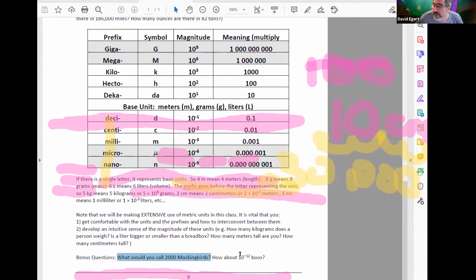So I actually don't have, so here I have nano down to 10 to the minus 9th. I don't know if anybody knows what 10 to the minus 12th is. Does anybody know the prefix for 10 to the minus 12th? Pico. Pico. Yeah, so what would 10 of this be? These would be like peekaboos. But anyway, those are just jokes though. Those are like, kind of like that atom that loses the electron. There's a lot of kind of nerdy science humor that you can do.